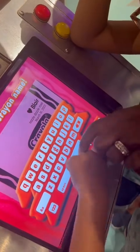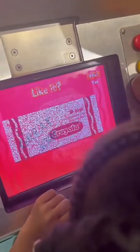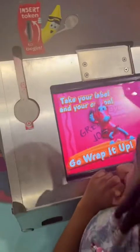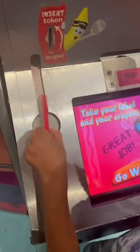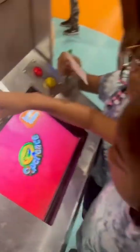You don't got to scroll it. Just hit it. Just type it. There, you don't have to do that. Hit print. All right, here it comes. Good job. Yeah. Oh, Blair. Sweet. Look, Blair. Now we can do it.